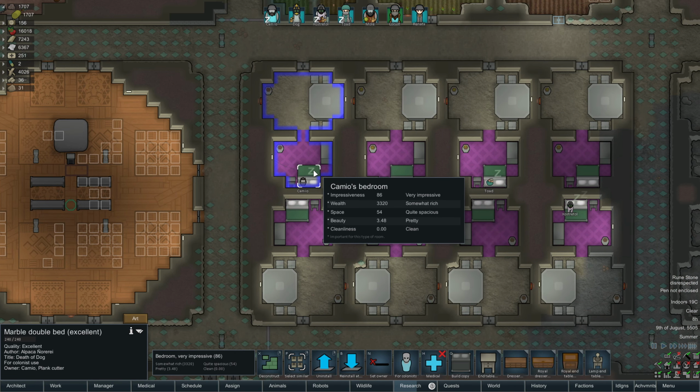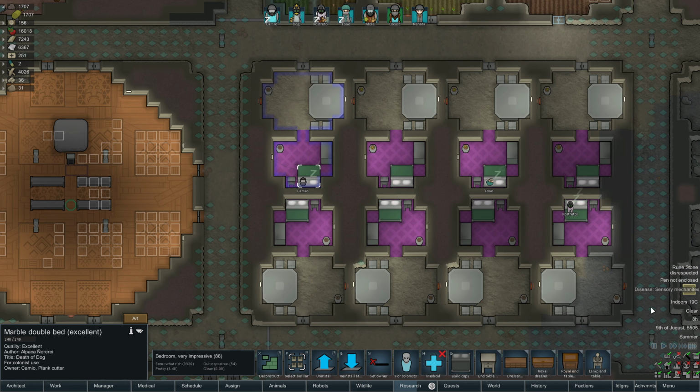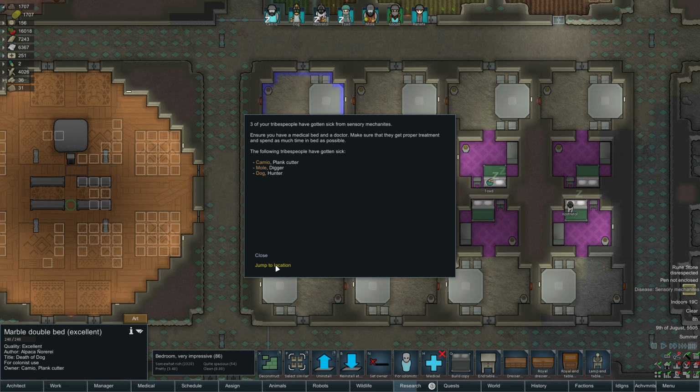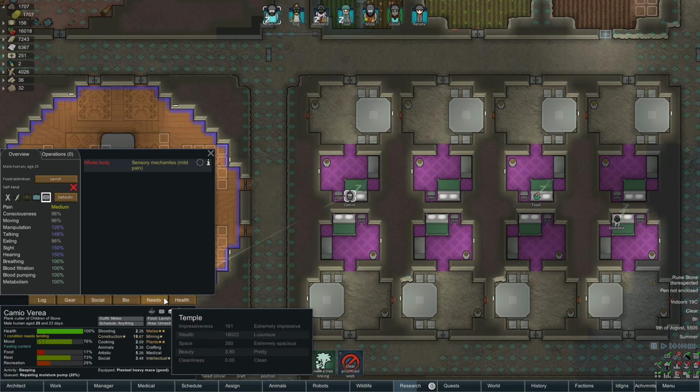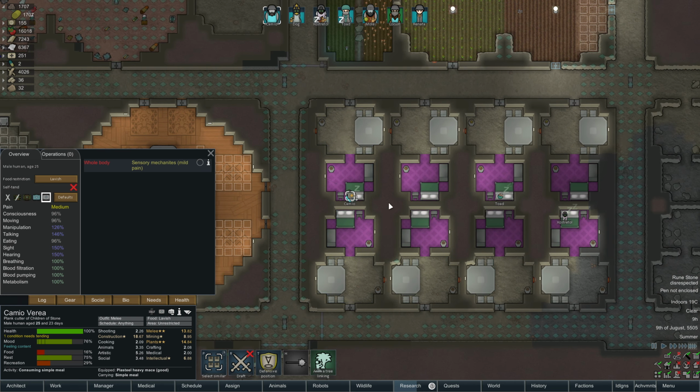You're not really resting that well for some reason. It's an excellent double bed. Rest effectiveness 103%. Disease sensory mechanites? Oh. What does that do? Alright.